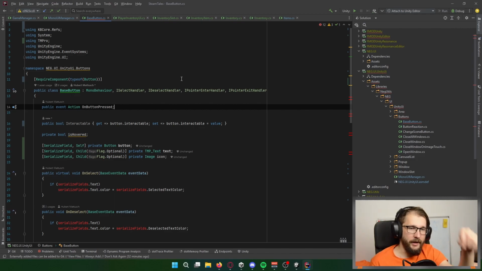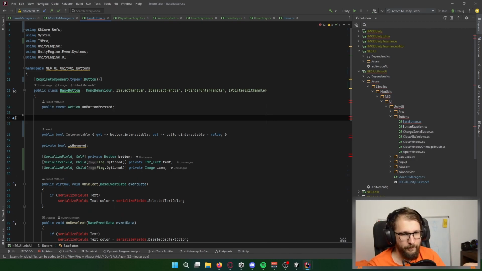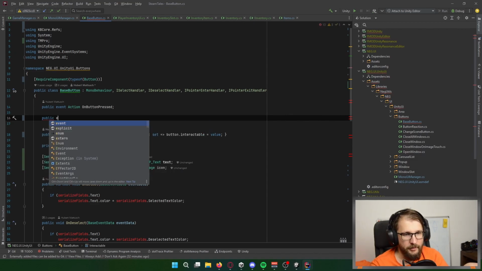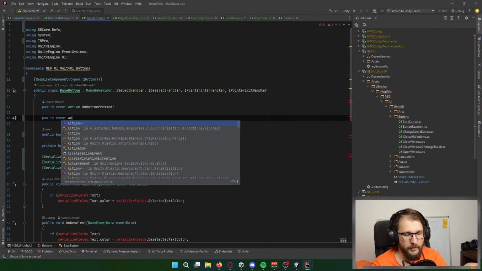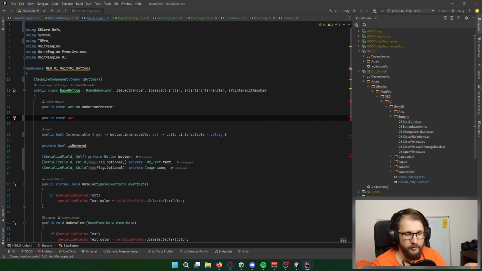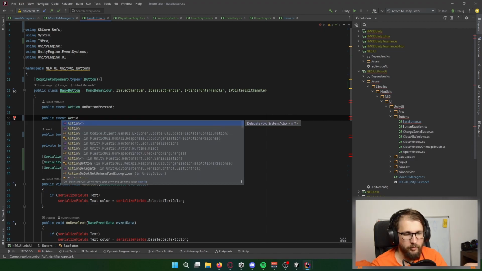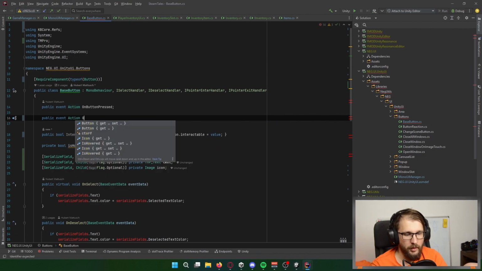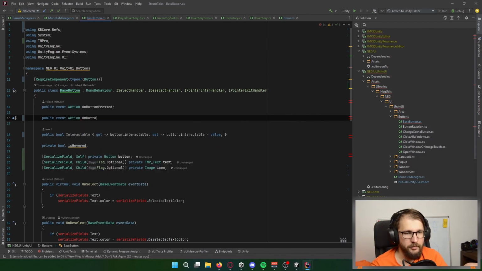I think I have an idea. If I make it like that, public event action on button, for example, selected.